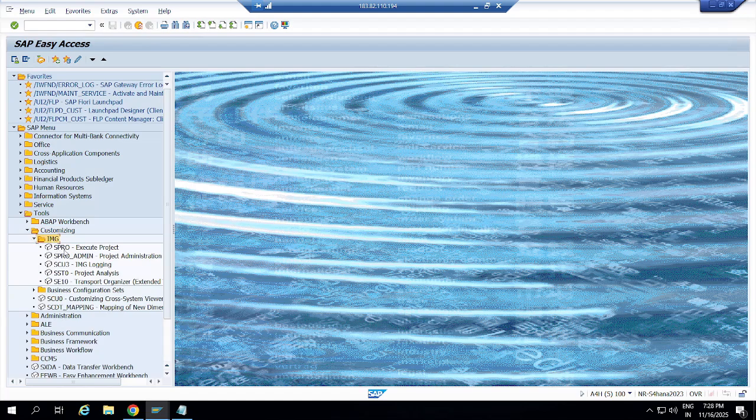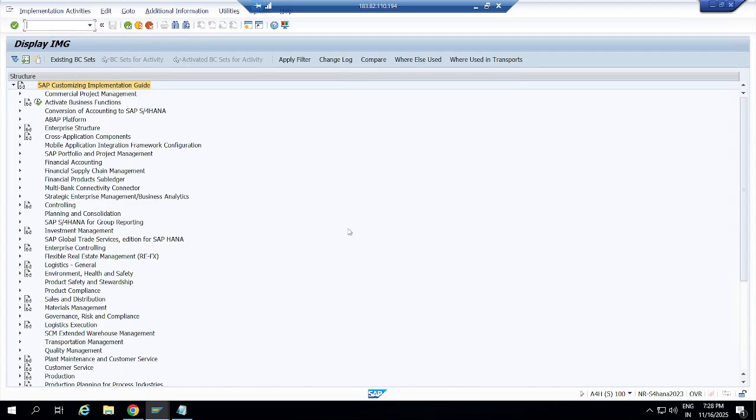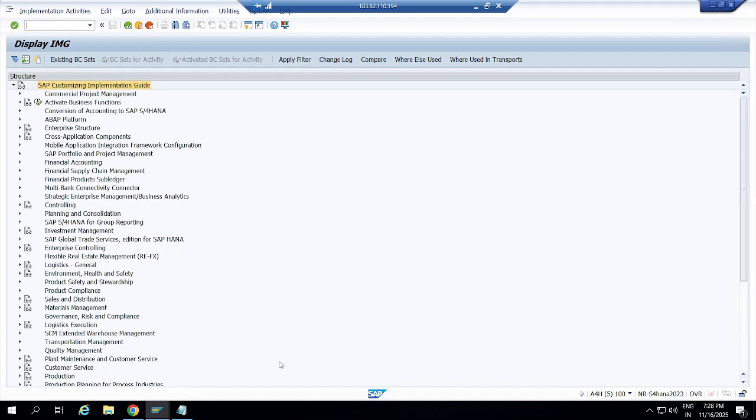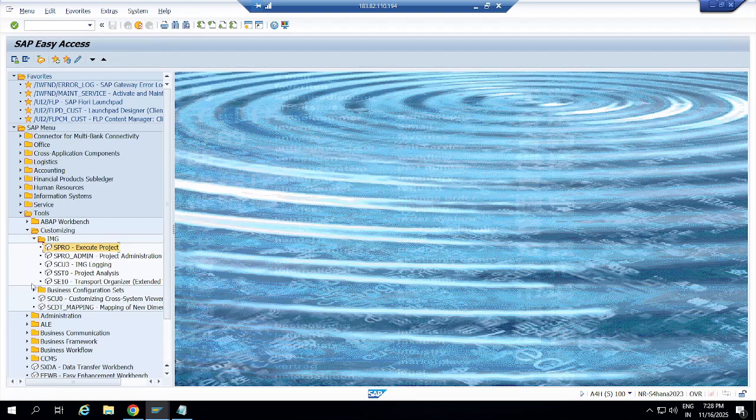Under IMG, again you have to explore. See, yesterday I said SC10 for functional because this is given here. You have to know other tools also. Go one step beyond, don't stick to one. You have to explore each and every option. Go to SPRO, IMG, reference IMG. This is a special screen designed in ABAP using object-oriented ABAP, where you can expand and collapse trees. You can implement one IMG activity at a time. That's about the customizing tool.